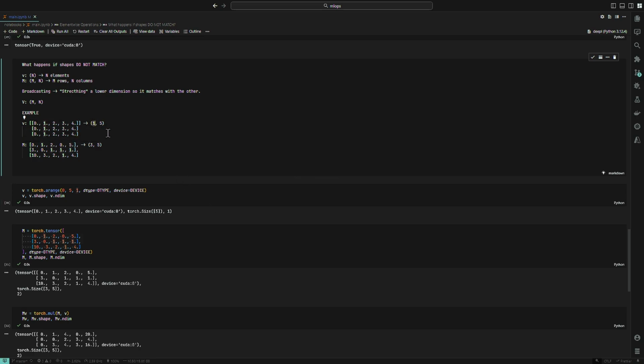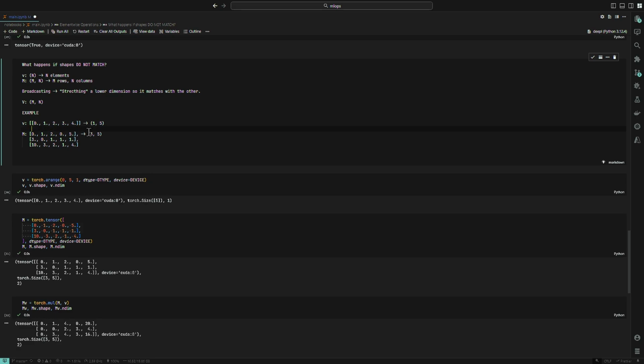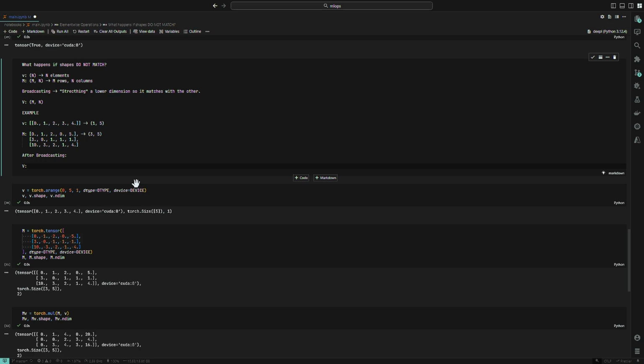So now, what I'm going to do is copy this after broadcasting. So v becomes uppercase V, which means a matrix. And I'm just going to delete these external square brackets.